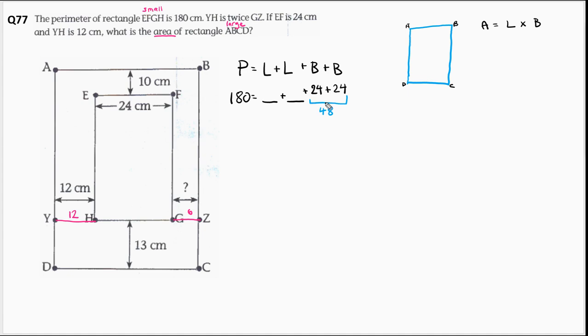You've been doing enough bar models now that you probably don't need to draw this out, but you could do. So imagine that this was representing all of that information that we had. We've got two breadths, so that's a breadth and that's a breadth, and those two are the same. And then we've got a length and a length, and these two are the same. And we know that the total is 180. And we've got a value for these two.